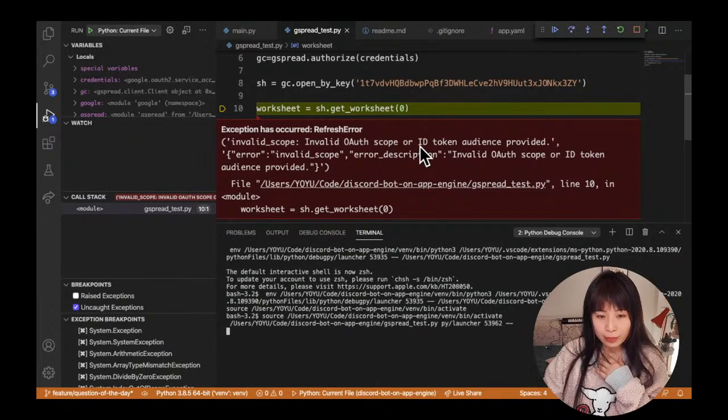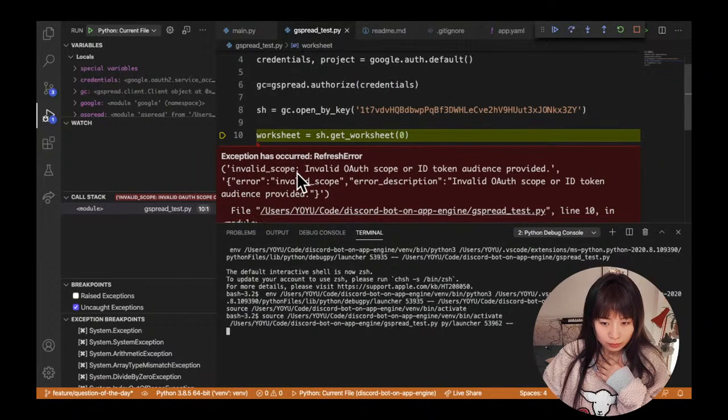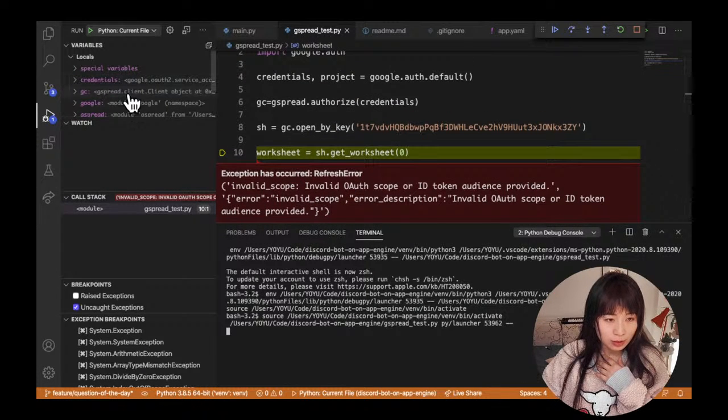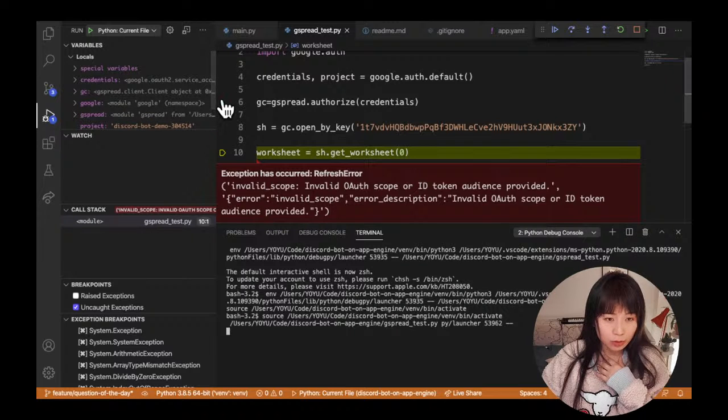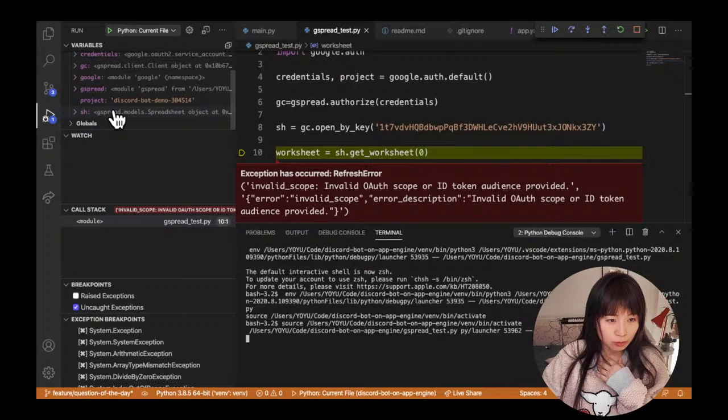What it says is invalid auth scope or ID token audience provided. So we can see that we already got the Google application default credential, and it's successfully passed to this credentials variable, and it seems like we have got this sheet as well.